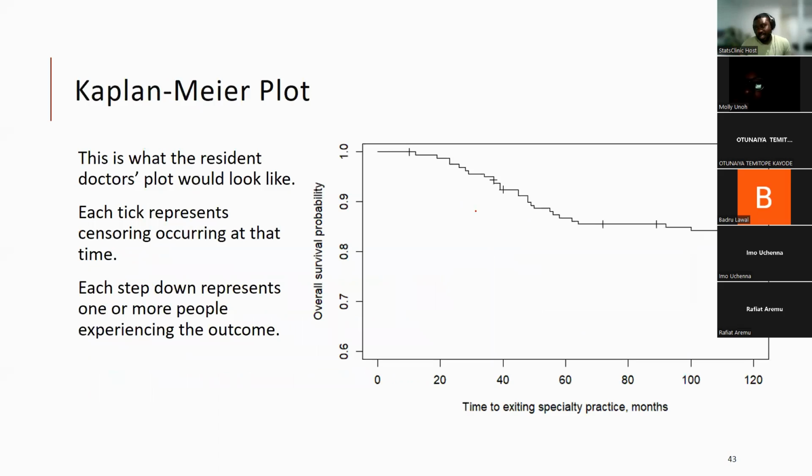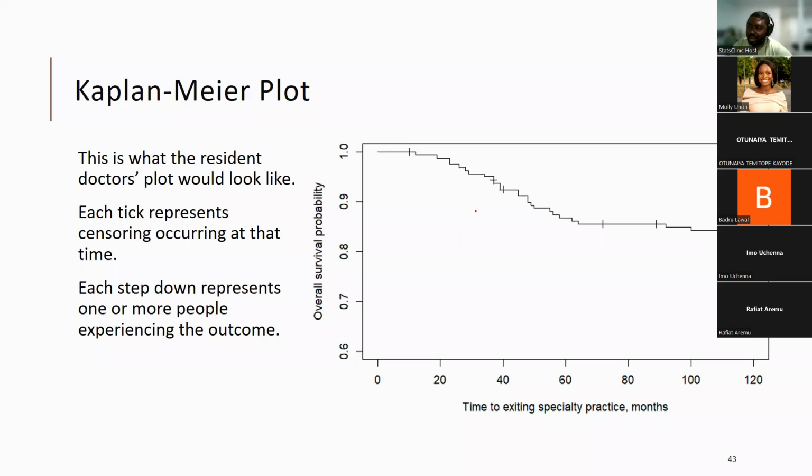The other thing that we then talked about was the Kaplan-Meier plot. Does somebody want to try to explain this plot to us? Anyone? You're looking at the paper and you see a plot that looks like this, and they said, oh, this was a plot that we got from a study where they followed up resident doctors from the time when the study started for 10 years to see whether they stopped working in the specialty they were training in. How would you interpret this plot?